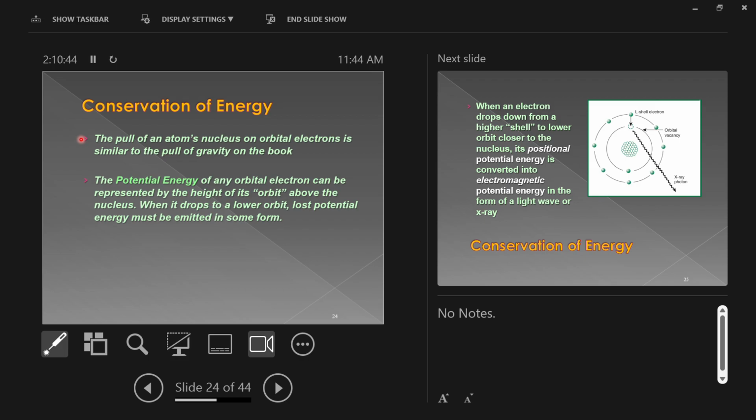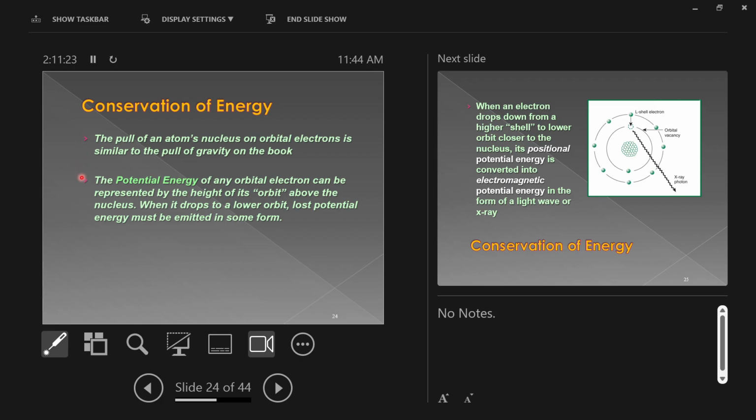But it is kind of like the pull of gravity on any object, okay? Gravity is attractive always, right? And in this case, inside of an atom, positive and negative charges are attractive. So it's kind of like the pull of gravity. Don't let the analogy go too far, but it's kind of like the pull of gravity. So if an electron is in a low position, a low orbit, an orbit near the nucleus, it's in a position of low potential energy. If an electron is at a higher outer orbit, it's in a position of higher potential energy. Okay.